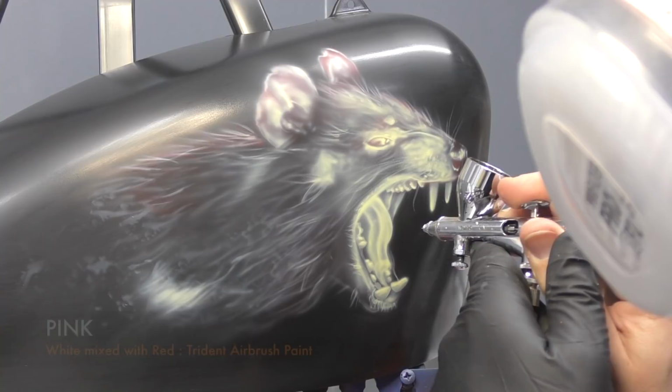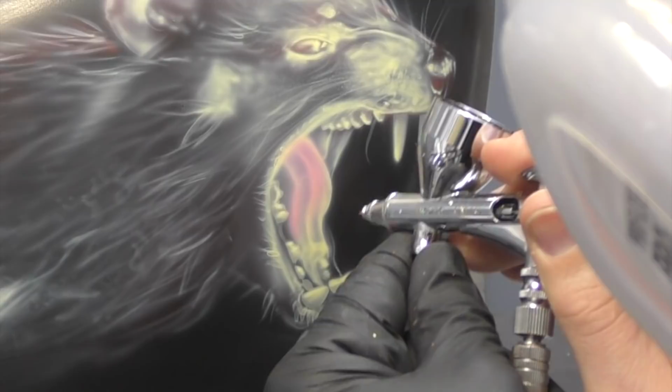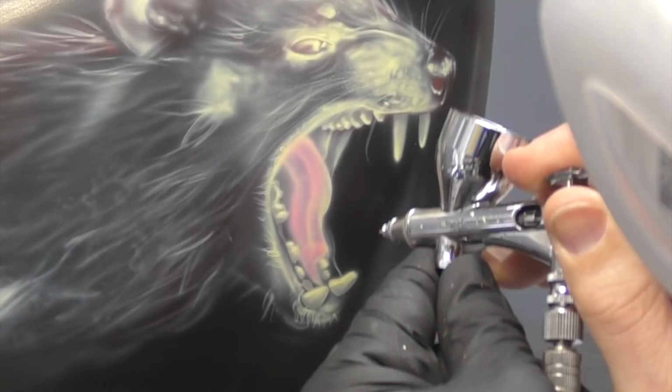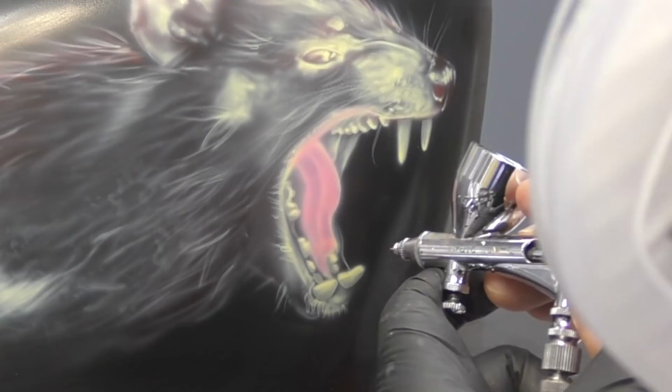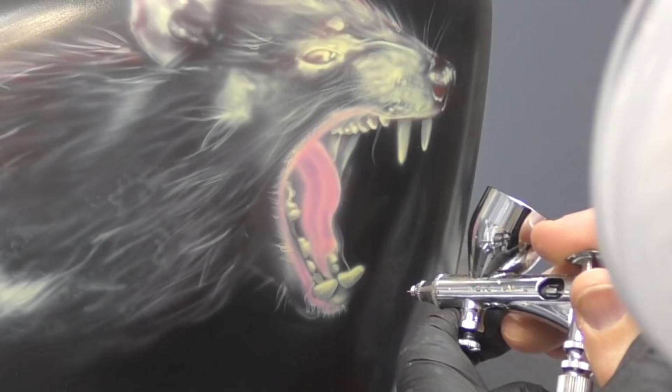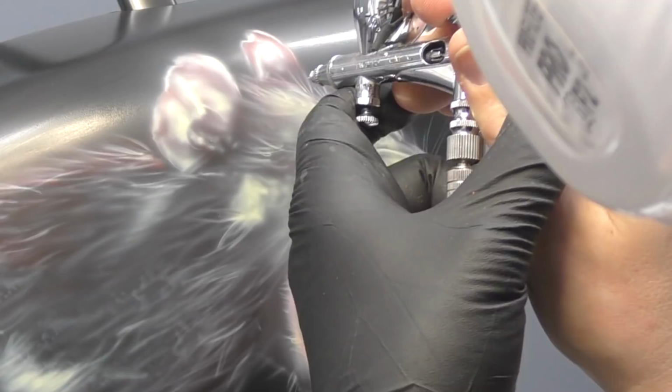Now switching to pink, this is white mixed with red, and this time I'm using Trident airbrush paint. And I'm just going to render in the tongue and some of the gum areas within the mouth. So just gradually adding the pink where it's necessary. Just also dusting it in on the ears.